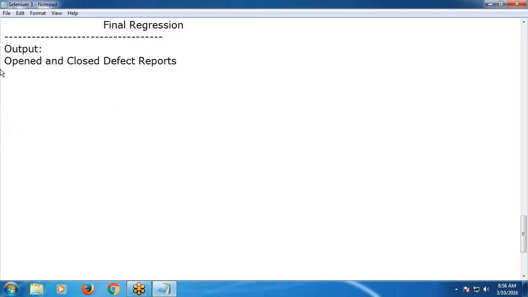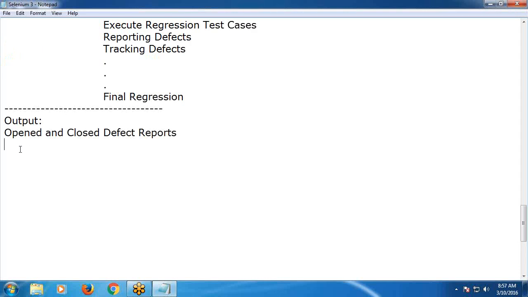Closed defect, okay. What is opened defect? Means not fixed properly or not fixed, postponed. Suppose postponed. See, sometimes developers postpone some defects due to time constraints, etc. Generally they postpone low severity defects, cosmetic defects, not high severity defects. Here we need to collect opened and closed defect reports.